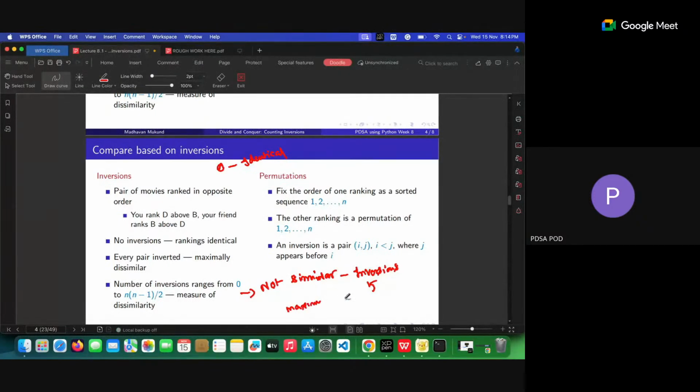Maximum inversions are 10 only. Each pair where it is different is called an inversion. What exactly are inversions? If there are no inversions, no pair of things is different, like you have seen a difference between the D and B. If such differences are not there, both of them are the same. Your friend and you have the same opinions. If the inversions are 2 or 3 and 4 and 5, it keeps on increasing.